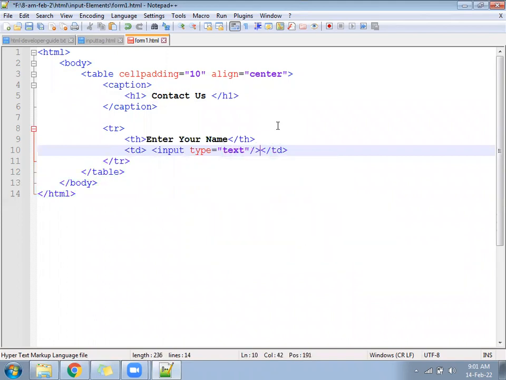We have gone through tables separately and HTML tags separately. Now you are combining the table with the input tag. So the input tag will look well aligned now. The sequence, text box and heading, both are coming properly in one line. Is it well aligned or not?